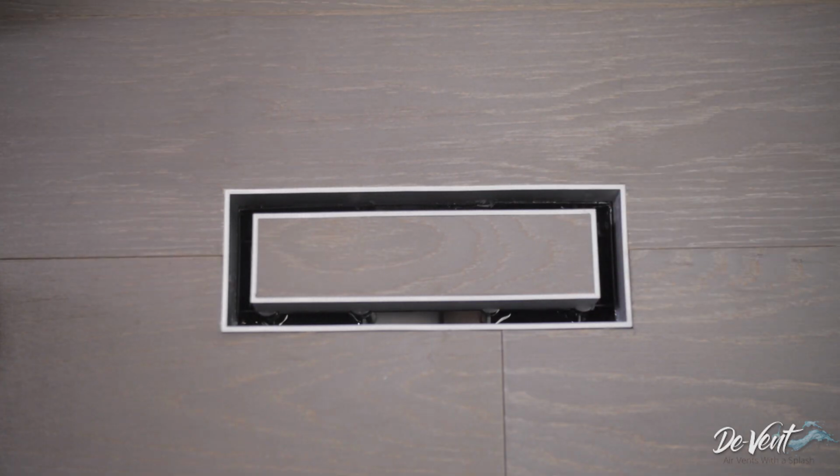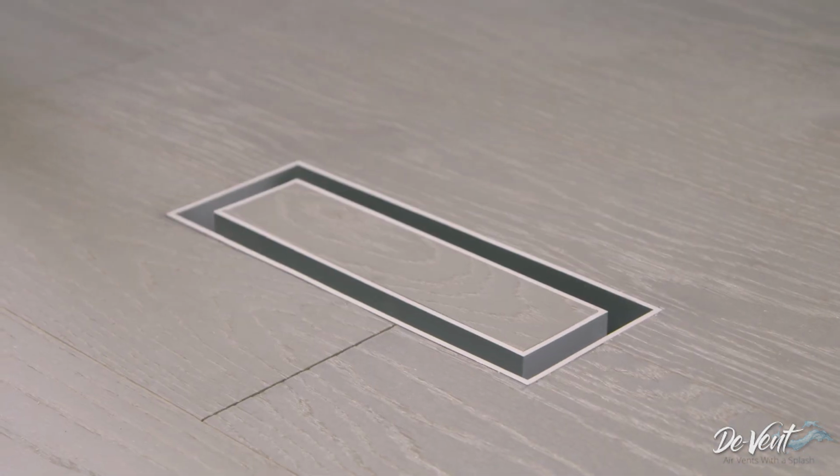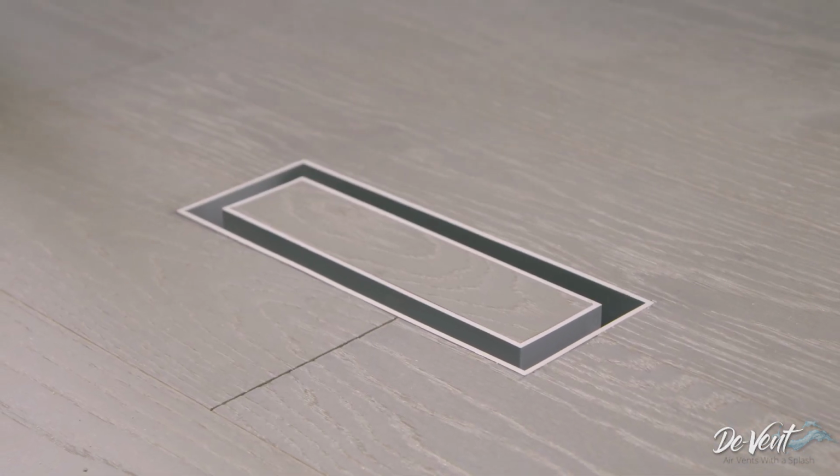Featuring a modern aesthetic, simple installation, and ease of use. Devent, air vents with a splash.